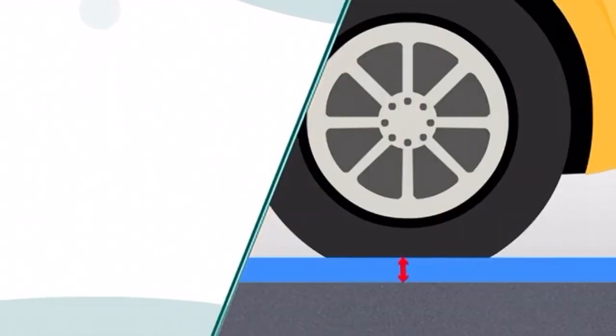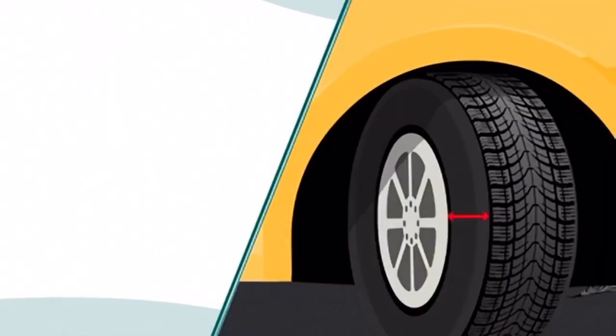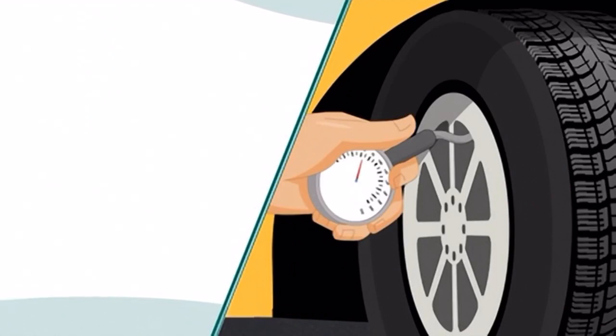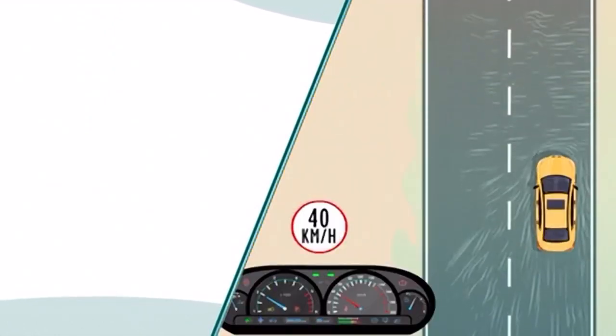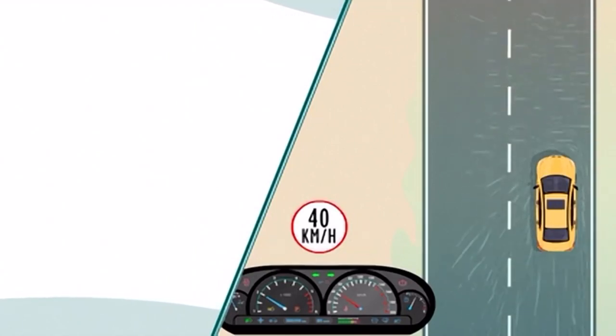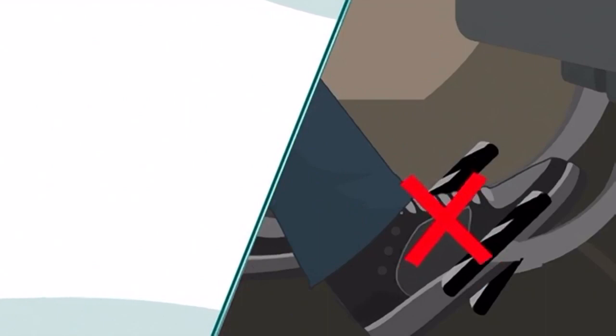The factors that increase the likelihood of aquaplaning are vehicle speed, depth of water on the road, tread pattern and depth, and tire pressure. To prevent aquaplaning, motorists should reduce the speed according to the situation and should not increase the speed to more than 80 km per hour. Avoid slamming on the brakes, as it can cause the vehicle to skid, making the brake less effective.